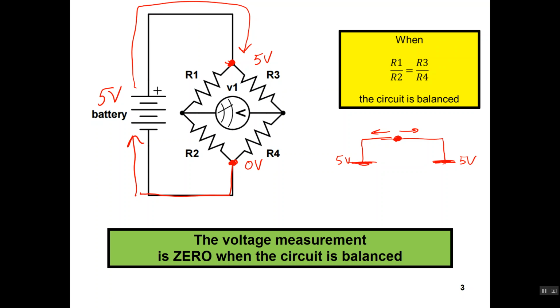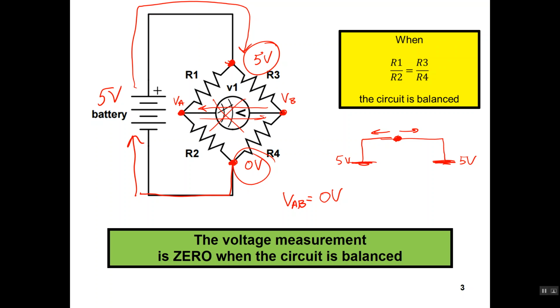So if there is a voltage difference of zero, if this was 5 and this was 5, then there would be no current. But because this is 5 and this is zero, there is a current between those 2 points. Now, in a Wheatstone bridge, this is what a Wheatstone bridge circuit looks like. If this voltage A and this voltage B are equal, and we call this VAB, and if the VAB is 0 volts, then no current is going to pass through this voltmeter. There's no current that goes from left to right.